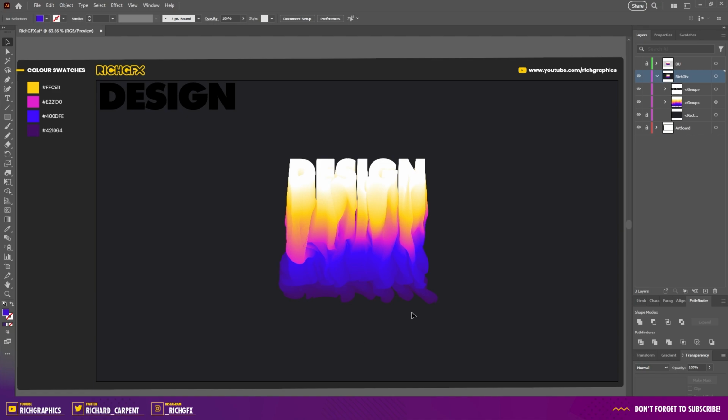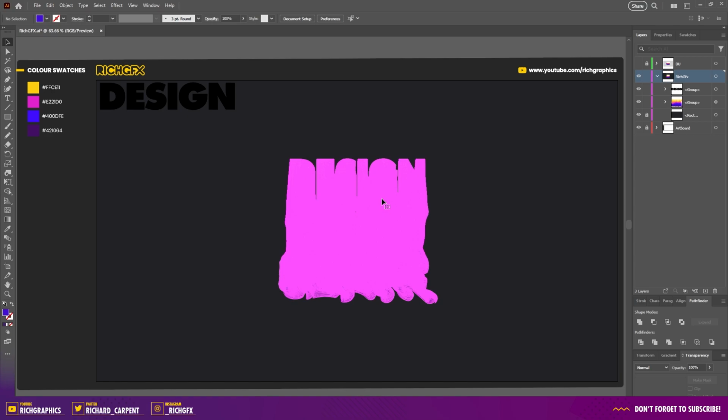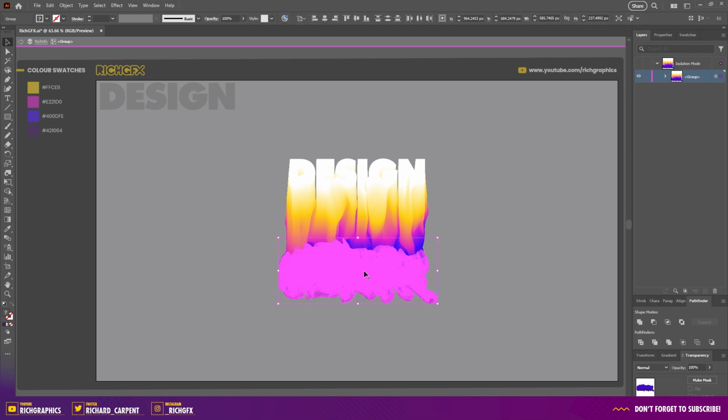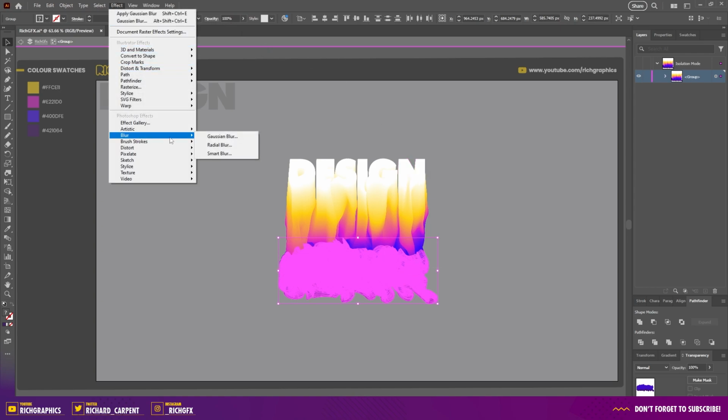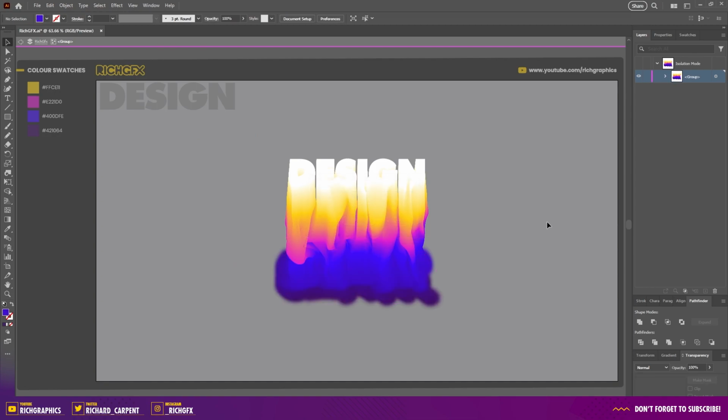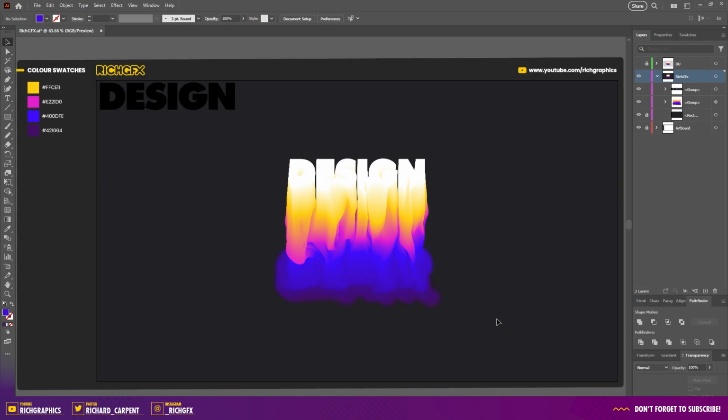Next, to add a bit more depth, what we can do is we can blur the bottom part of the effect. And to do this, you want to double click the group to go into isolation mode, make a selection around the bottom portion of the effect, and you'll notice that a load of shapes get selected, and then go to Effect, Blur, Gaussian blur, and then we just want to use something like a radius of 10, and then press OK, and then just double click on the artboard to come out of isolation mode, and you'll see that it slowly blurs out and gets sharper as it goes to the top.